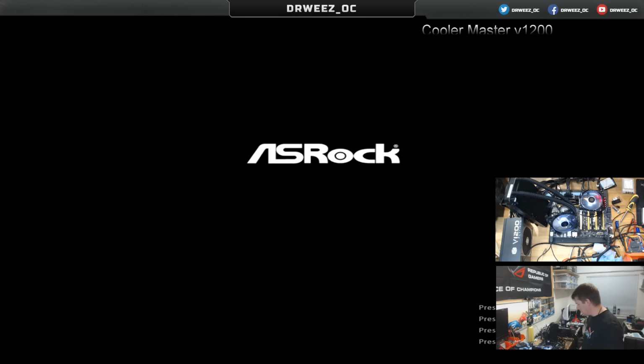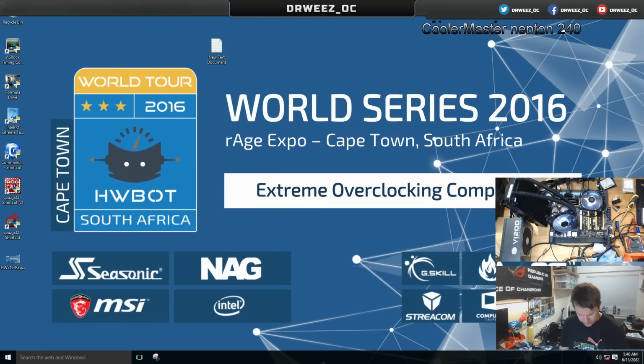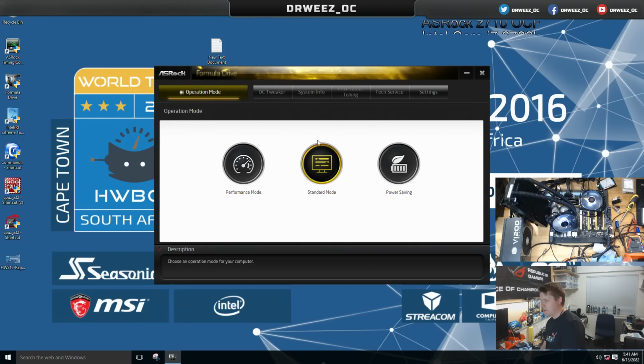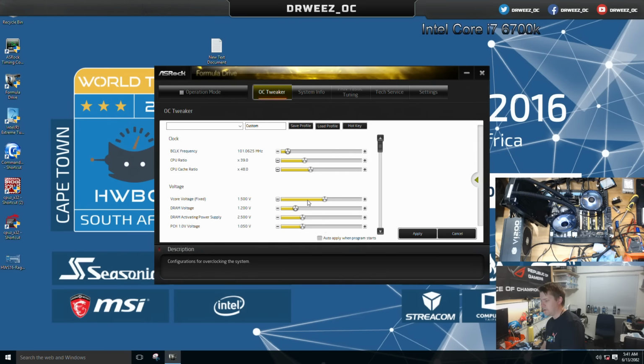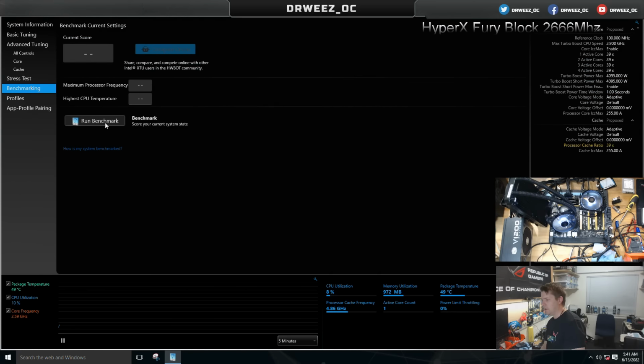Set up. Okay, so let's see. What I want to do first, I want to try it with slightly lower voltage. So I've set 1.5 volts on that, and I don't think it's necessary. I don't think it's voltage. Could be wrong. The thing about overclocking is there's no right and there's no wrong way. You've got to feel your way, you've got to find your way.